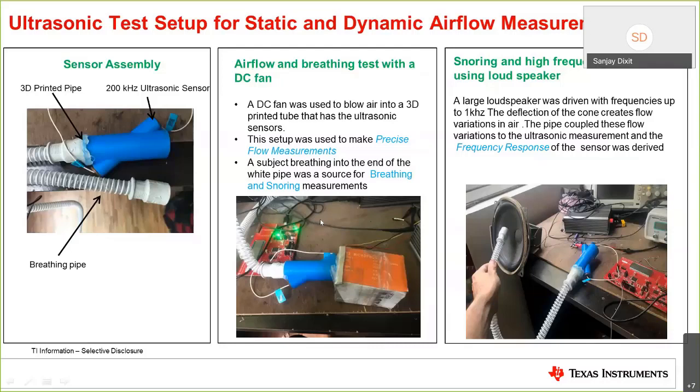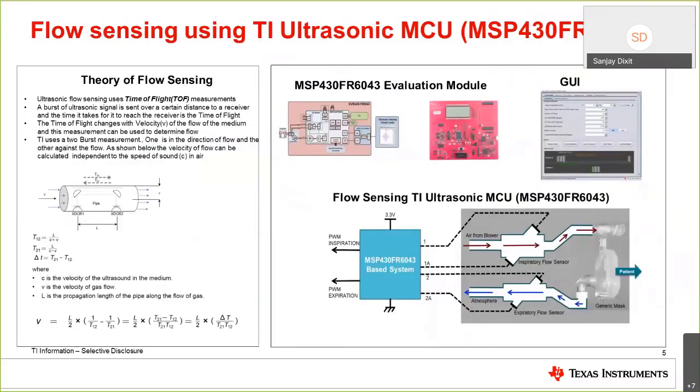We also have a setup where we can make transient flow measurements. Transient flow measurements are very small, high frequency variations, fluctuations in the air, which we also need to test. Fluctuations which might come as a result of breathing or snoring of a patient. So we take a big full range speaker, a woofer, and we give low frequency sine waves into the woofer. As the woofer makes excursions, it moves the air in a very small manner. It fluctuates the air close to it, and that's picked up by the pipe, and then we can make our measurements.